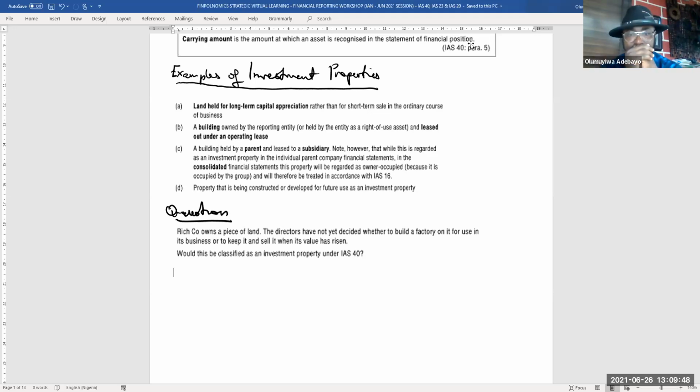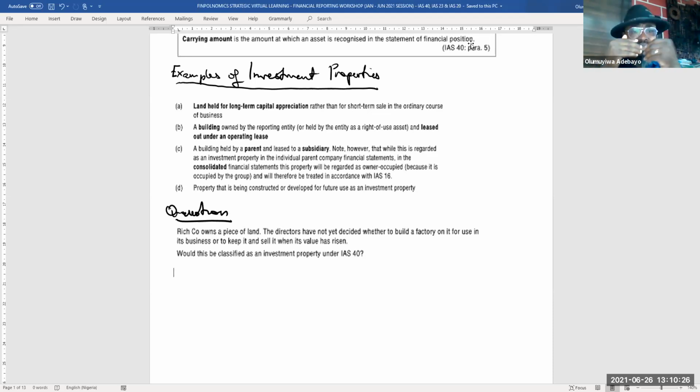Okay, your position then contradicts my explanation. Let's put it like this. Let's assume that you are being given a land, and you have not even decided on what you do with the land, whether to develop it, build it, and start to make use of it for your own occupancy, or to build your office, or whatever it is. Or you develop that land so that you use it to rent.